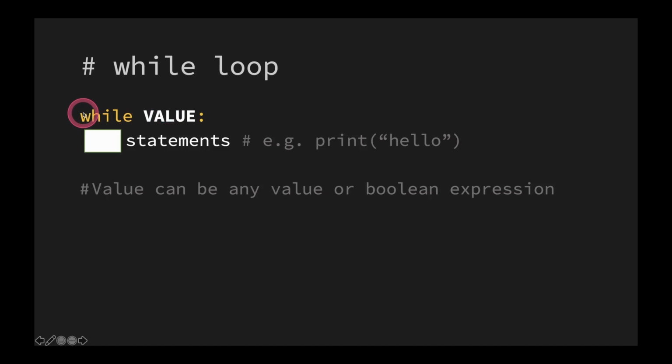So what really happens is that first, when the program is running, starting from above, when it encounters the while loop, it will check whether this value is true. If that is true, then this line of code will be run. And then it will come back and check here. So it won't proceed down. Once it runs, the first time it checks the value, and then it runs this statement. It will come back here to check the value again, and then it will run the statement again.